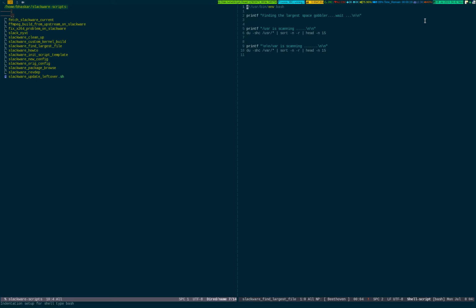The name is a little bit of a misnomer, since it could be used in Debian and Gentoo, where I hop most of the time. Basically it checks the user and var sections of the disk to find out which one gobbles up more disk space. So I have to figure it out and clean it out. Ordinary stuff.